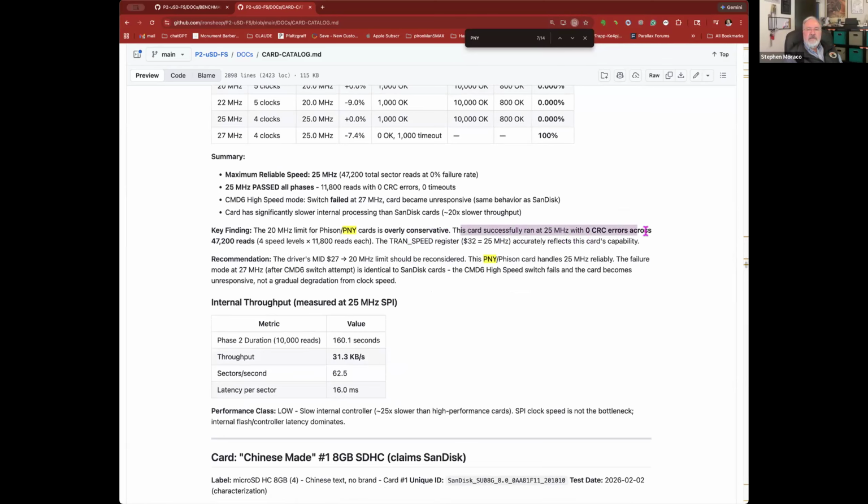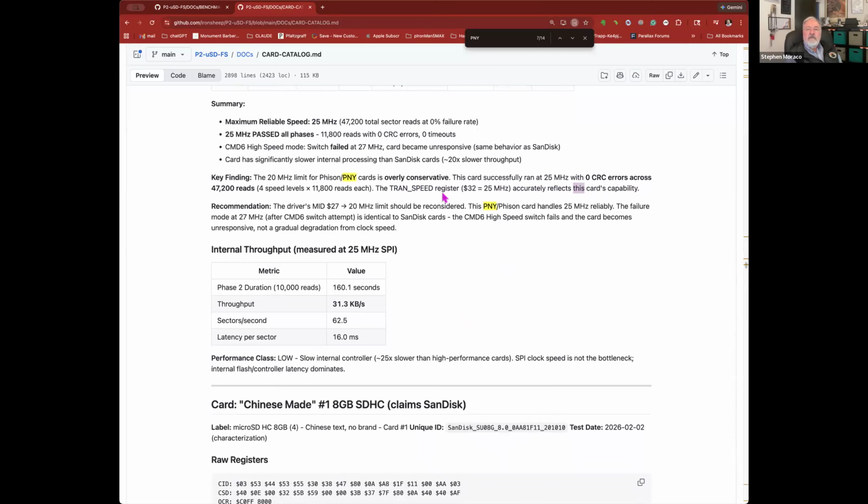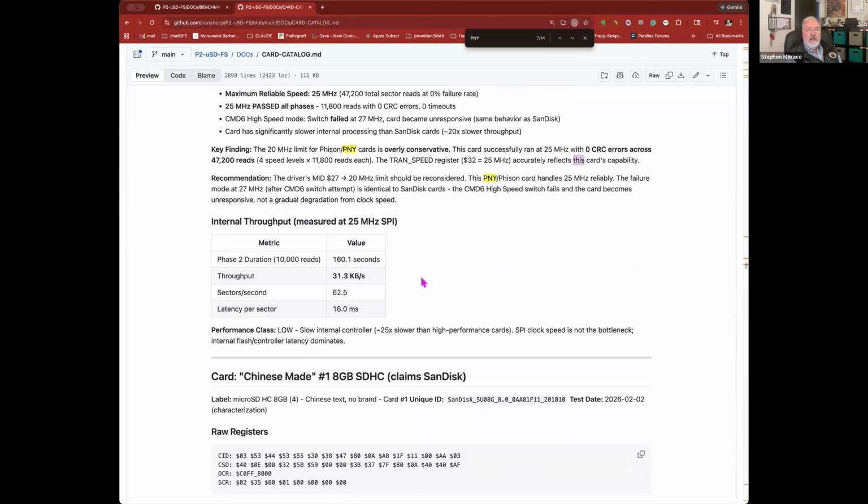Yeah, so you can see I ran at 25. The register itself is accurately reflecting the card's capability. And I tried to do a lot here. This driver is running with full CRC turned on.